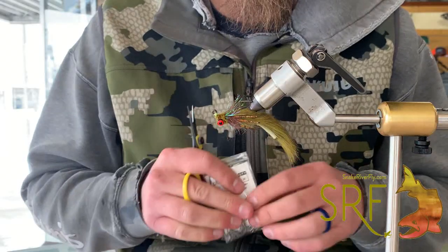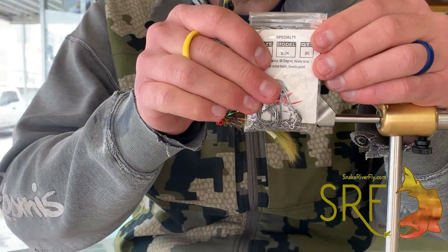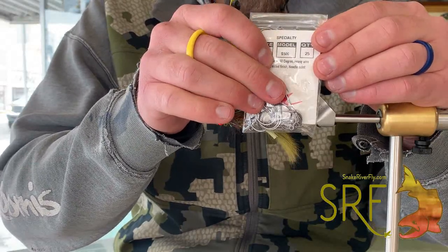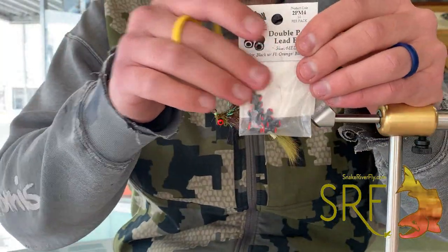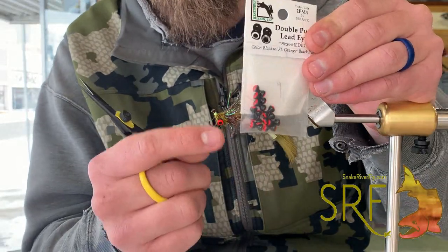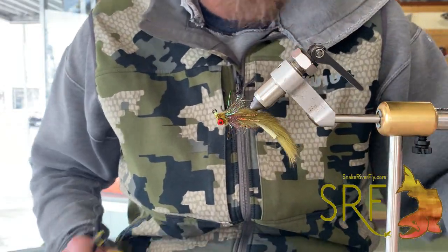The hook I'm using today is an Umpqua series #1 60-degree jig hook, kind of a heavy wire. There's a whole bunch of other ones out there that work great. This one here seems to be my favorite though. The eyes that I'm using are a medium double pupil from Hairline, black with the orange eyes. The contrast that it gives with this olive color looks awesome.